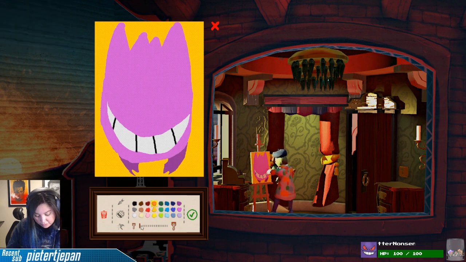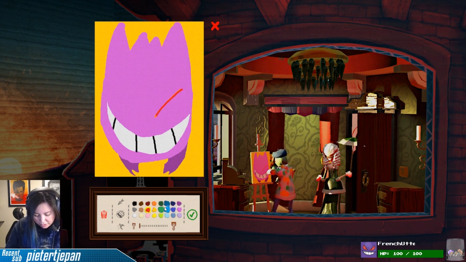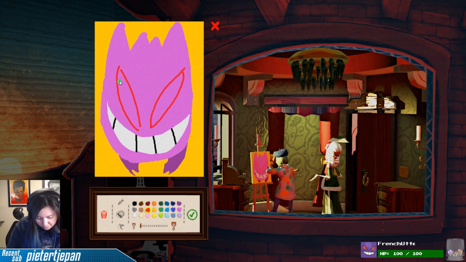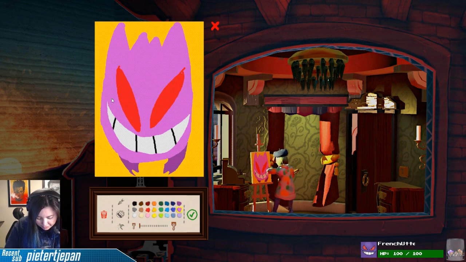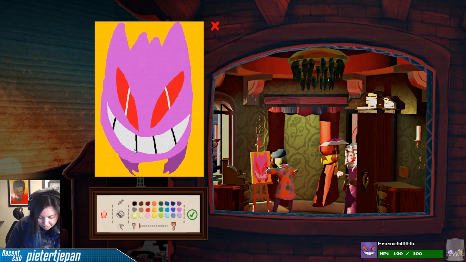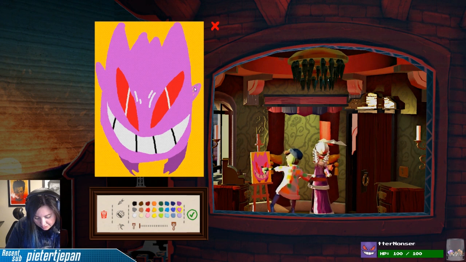Alright, and then he's got red eyes! They're also orangish, also pinkish. Let's try orange. No. Red. We'll do red eyes. Ooh, that looks evil. Looks super evil. I kinda like it, because Gengar is kinda evil. I think there are theories that Gengar is the shadow of a Clefairy. Oh, it looks so good! I love it! Like a hand. That's a hand.